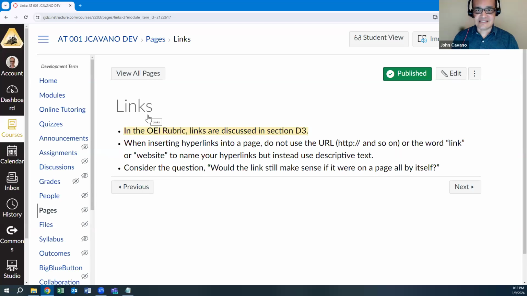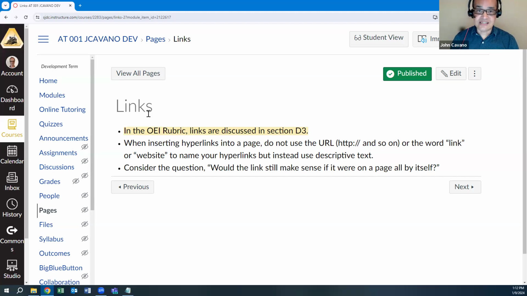The reason I'm saying that is because when a screen reader user is listening to that, that's what they hear. They hear the HTTP colon forward slash, the whole thing. Sometimes it tries to pronounce the whole link as just one big word. It's very distracting. Usually what people do when they hear that, they just skip over it. And you don't want them to skip over your links because there are links there for a purpose, right? It's supposed to take students to something else that helps them understand better about the text. So you want them to be able to hear that there's a link, but then keep on moving with the rest of the surrounding text.